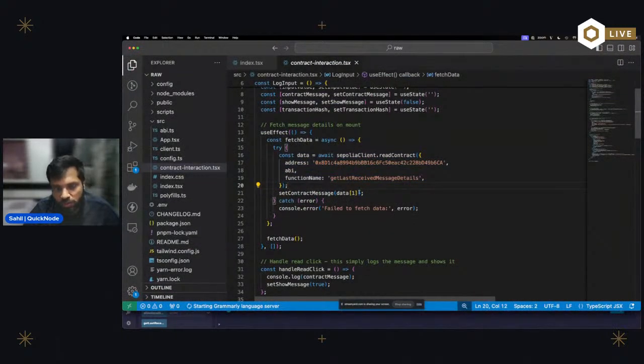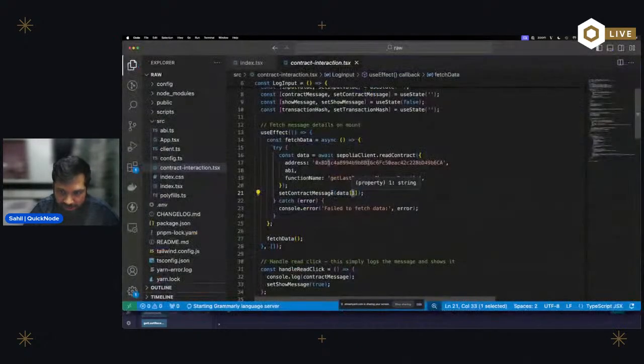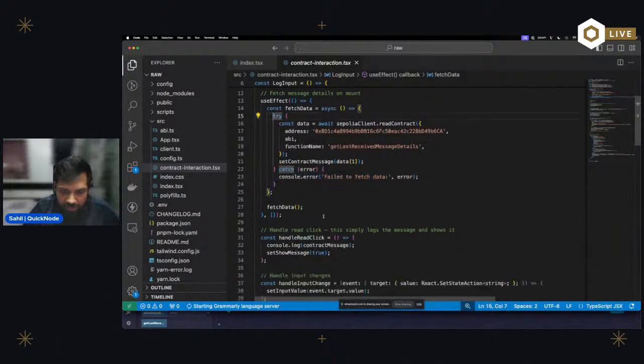So we just want the message text. So we will get the index position 1 of that received data. Index position 0 will be the message ID. Index position 1 will be the message text. And then we will just do basic error handling by using try, catch blocks.